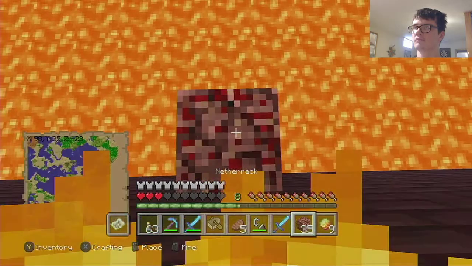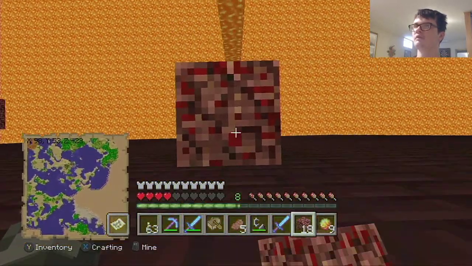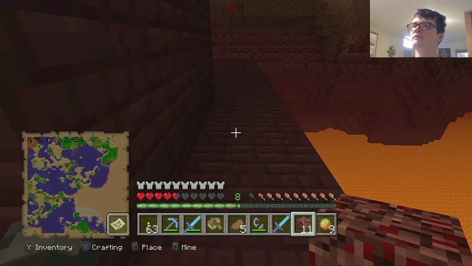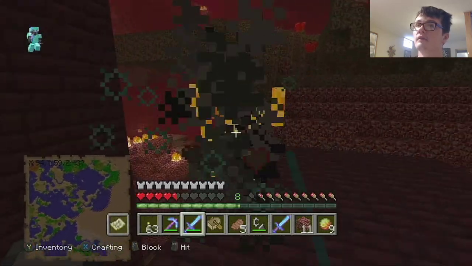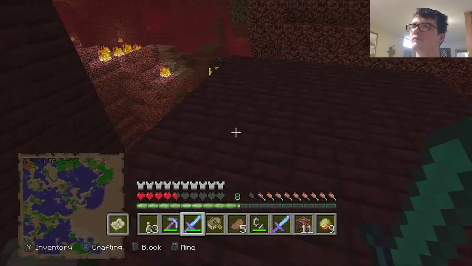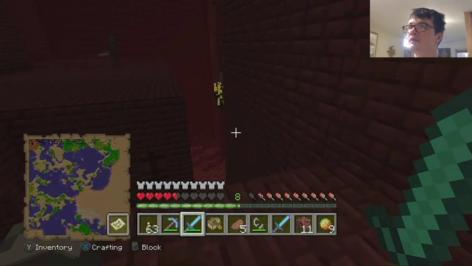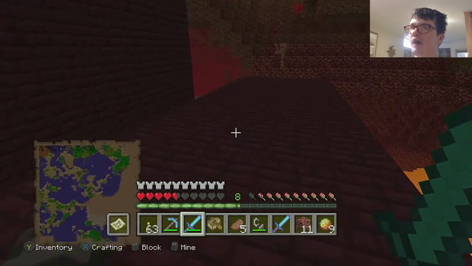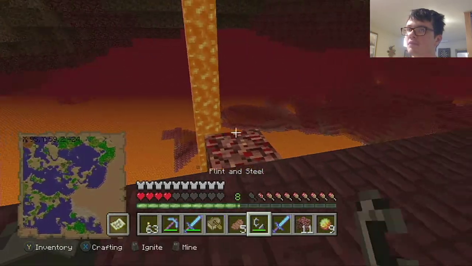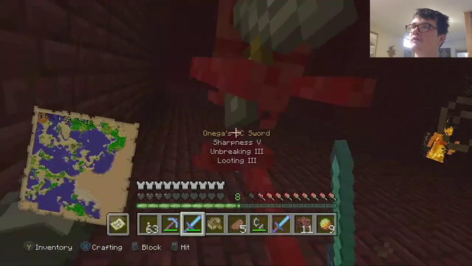My gosh. I fell off. The blazes made me fall off. That's it. I made it. And you're not going to stop me. If only I had a bow, then it would have made things way easier. I was trying to make a bridge, and then what happened? The blaze just pushed me off. And I knew it was a blaze because I was burning. No, no, no, no.